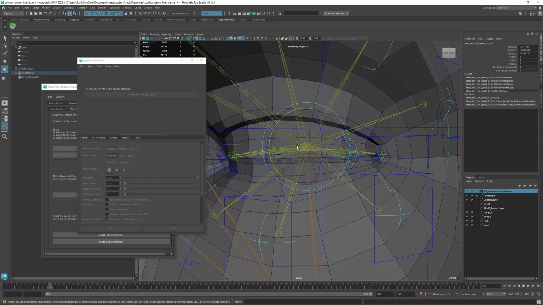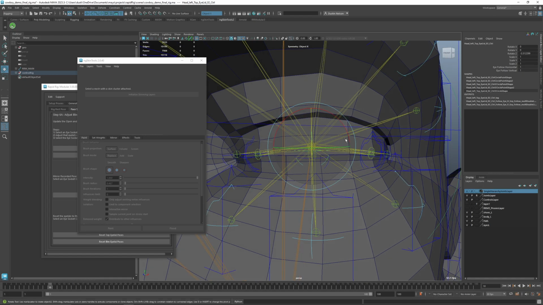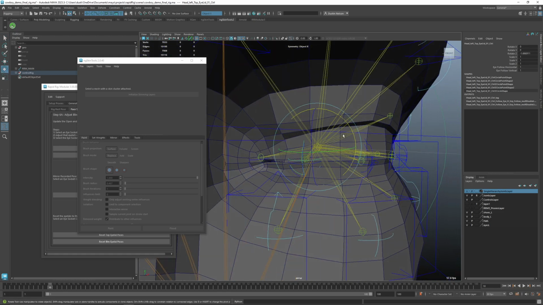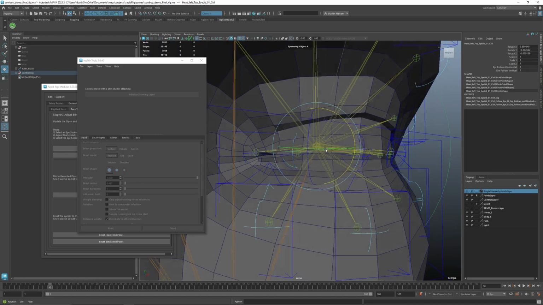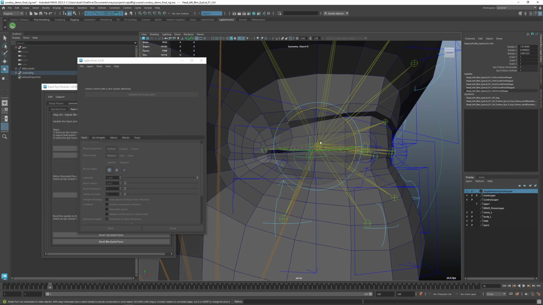And this is kind of an art decision on how you want it to look. But you can also angle these. And then for my bottom lid, maybe I don't want it to come up quite that high, but I'm going to have to do a bit of angling, potentially.